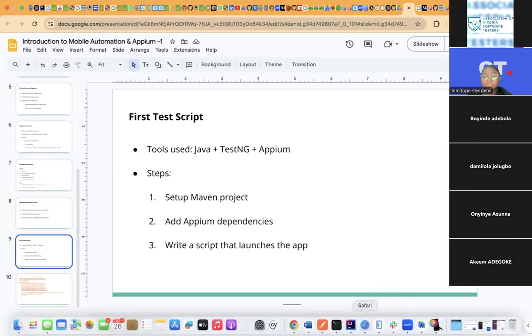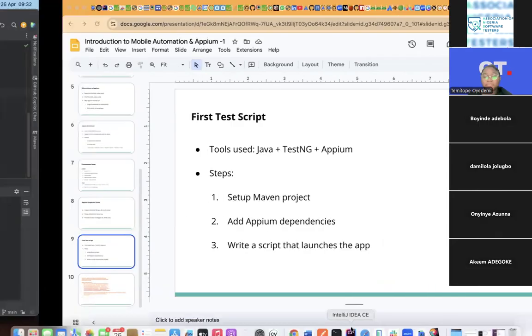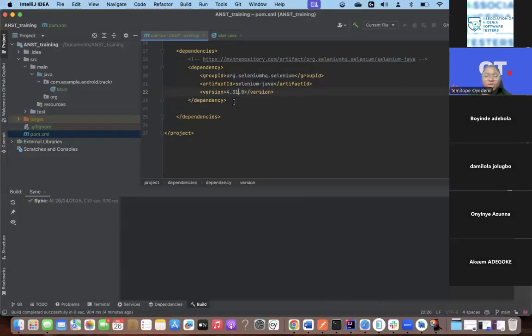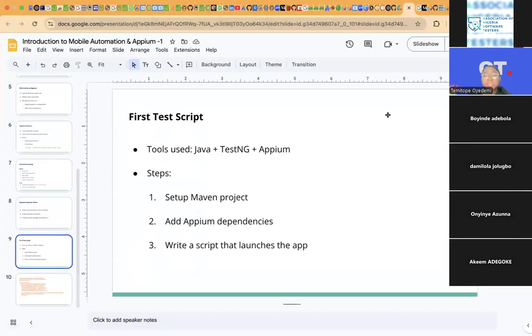Now, Appium is the next thing. How do you add your Appium? It's still the same Maven.